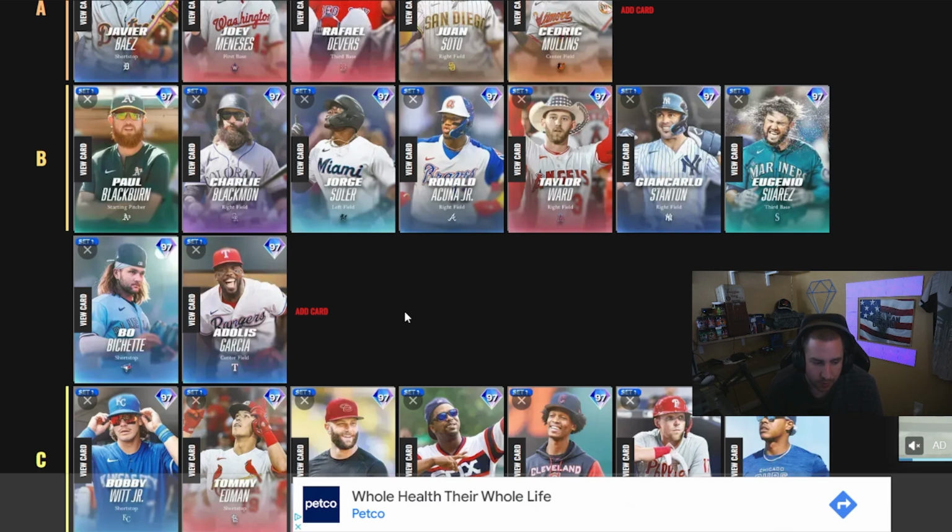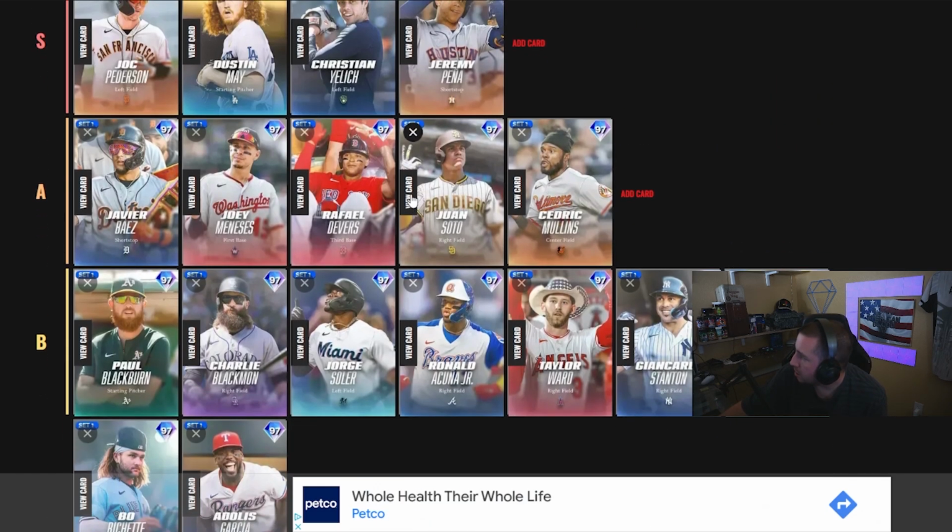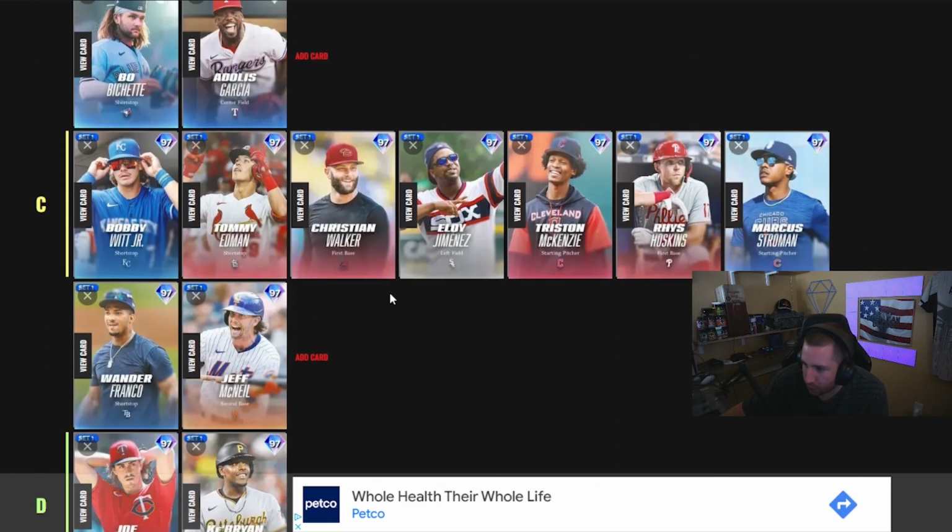But 91 contact versus right, 80 versus left. Good power from both sides at 97, 93. Good fielding, decent speed. So yeah, we'll keep him in B for his defense, because there's not a lot of people that play defense, and I think defense matters a lot this year. So this is our tier list for Team Affinity, guys.